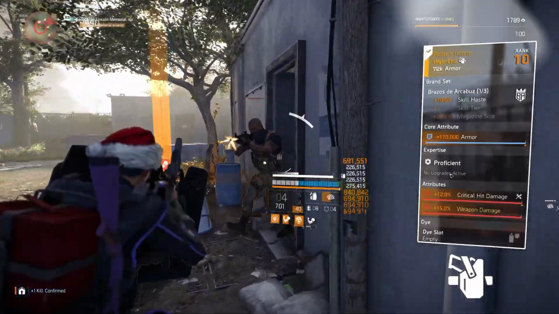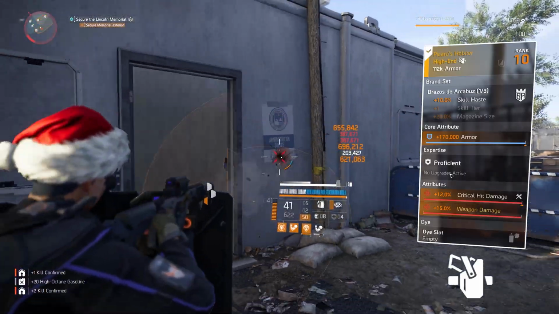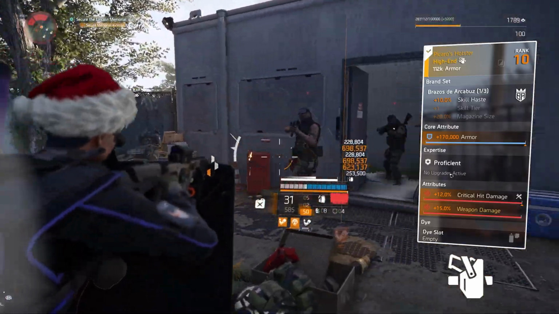Our holster is the Picaro's holster, the named Brazos piece. It gives you 10% skill haste. It's a blue core, 12% critical hit damage, and 15% weapon damage. So you get a blue core and a red core with this piece of gear.